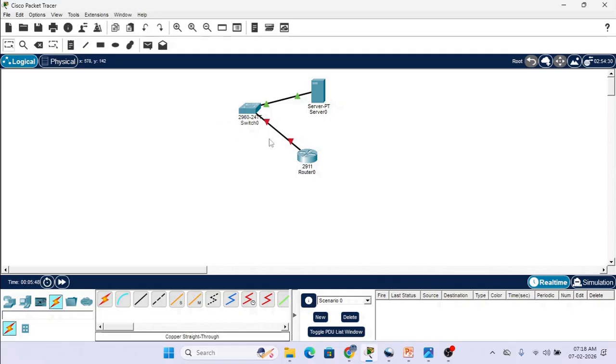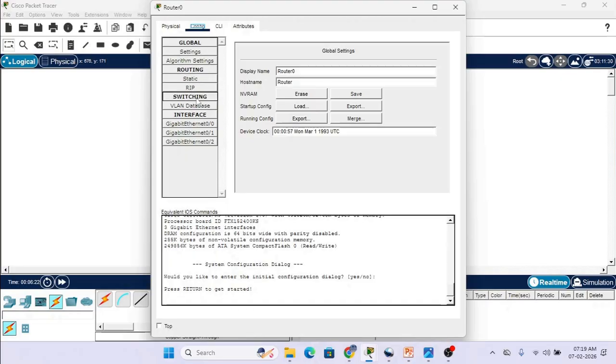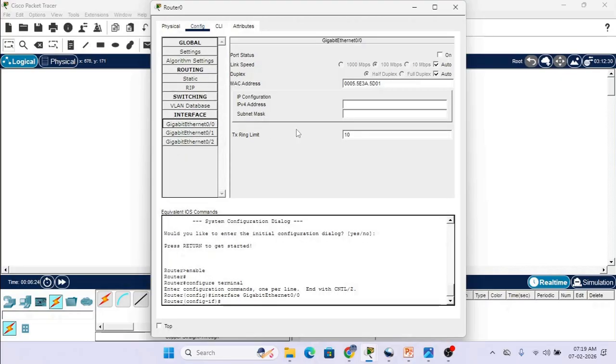So this is the 172.17.1.0 network. Ethernet 0 IP version 4 address is 172.17.1.100.